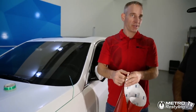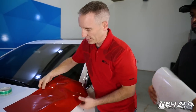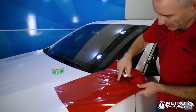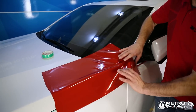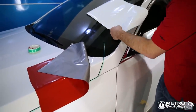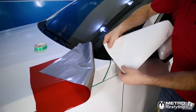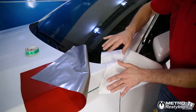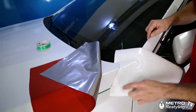I'm going to pretend we wrapped this whole hood. What I want to do is just leave this part here, and we'll squeegee this after. Once we've done that, we're going to move this back and use this release liner. What we're going to do is actually stick it underneath the hood, like so. That's because we're going to do a pre-stretch technique and I don't want anything sticking on the fender.